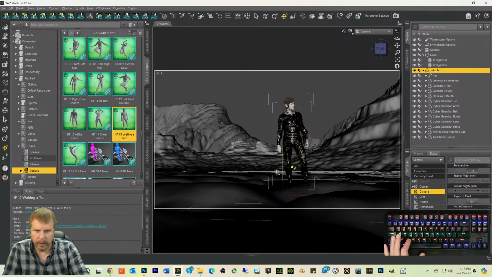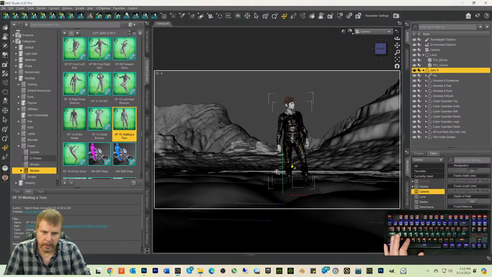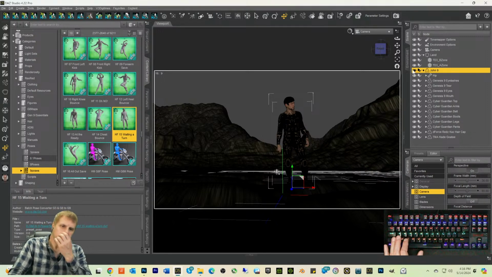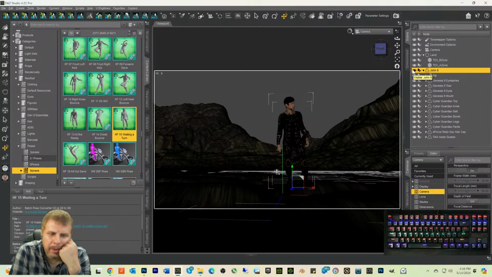And so, yeah, Daz teeth are, so I've just had a lot of trouble making them look right. And then, you know, sometimes my figures end up with expressions because they come with the poses.